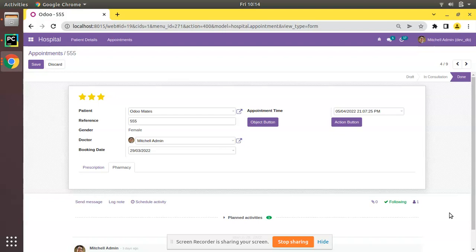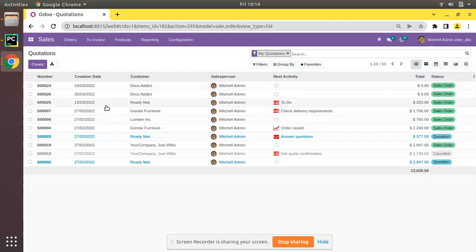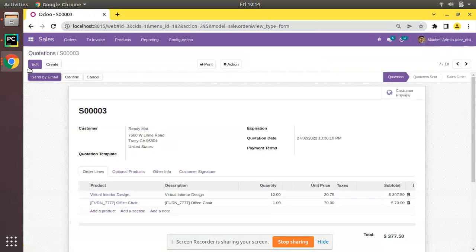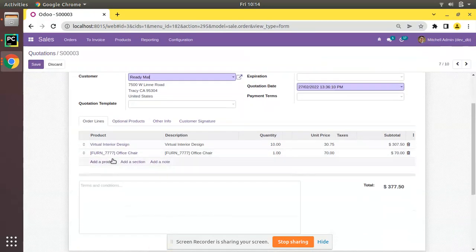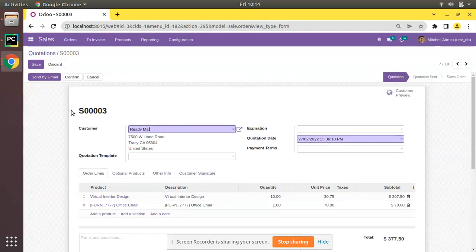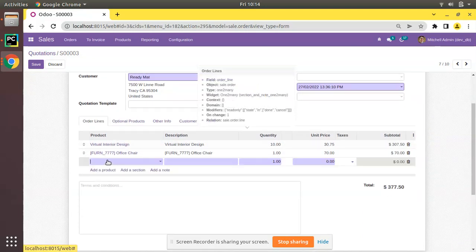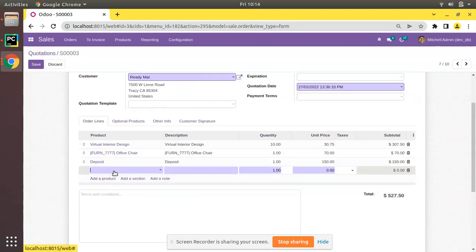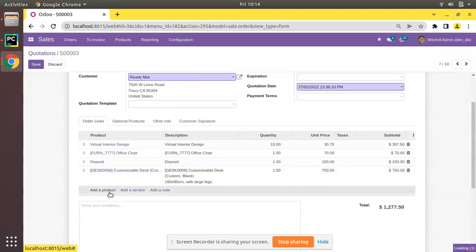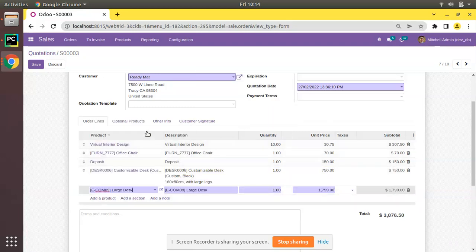What we will be discussing in this video is how to add a one-to-many field in Odoo. As a sample, if I go to the Sales module, open any of the records and click on the edit button, you can see a field over here. This is called a one-to-many field in Odoo. In the sale order, we can add n number of products like this. So this is a one-to-many field.